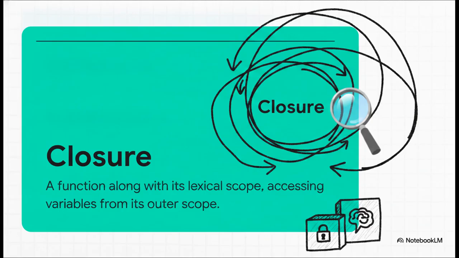Next up, we have closures. These are incredibly powerful, and they happen when a function basically remembers the environment in which it was created. This is a massive topic. Essentially, an inner function retains access to its outer function's variables, even after that outer function has returned. And this isn't just trivia. It is literally the secret to data privacy and factory functions in JavaScript. Being able to effortlessly explain closures proves you really understand execution context and scope chains.